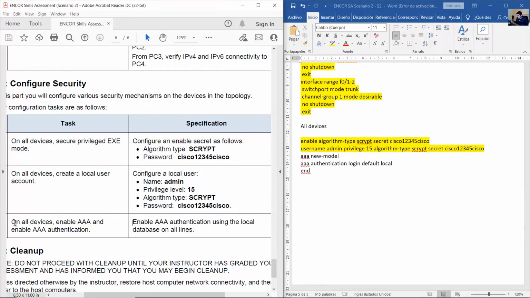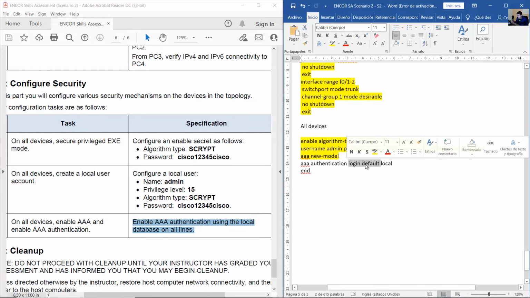And on all devices, enable AAA. Okay, enable aaa new-model, enable AAA authentication, and enable AAA authentication using the local database on all lines. Okay, aaa authentication login default local. By default, the login for all lines will use the local database.